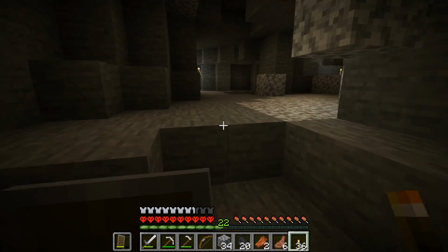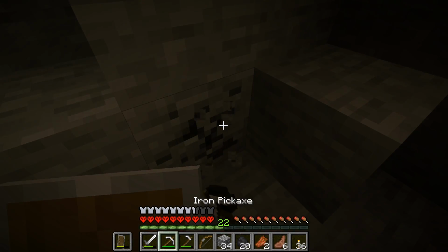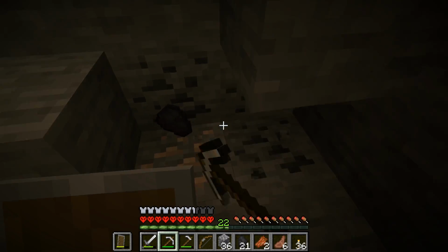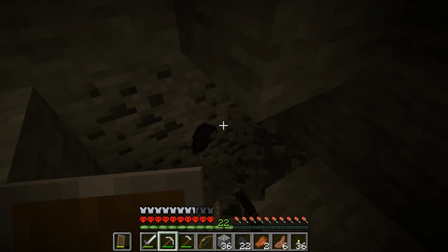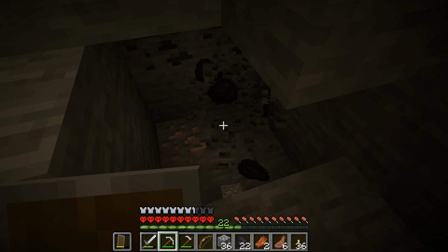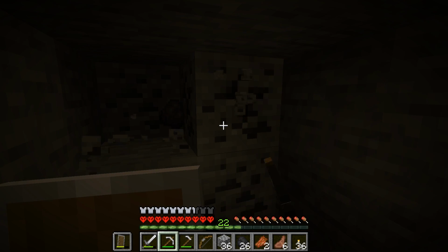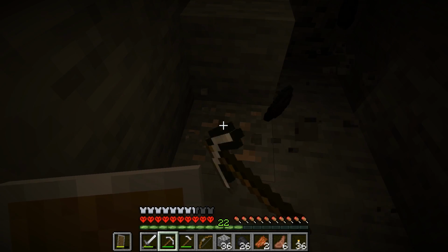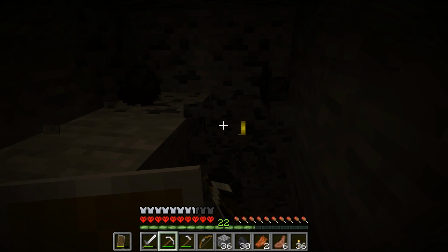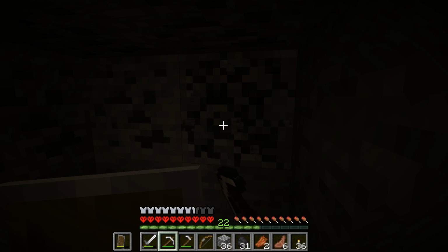Ooh, which way do I go now? You know what? Let's mine this coal, because I see it, and because there's iron here, and then I feel like going down the hole that's closest to my already active torches. We have quite a lot of coal, and a lot of iron. I just want a few bits of redstone. Just a couple.